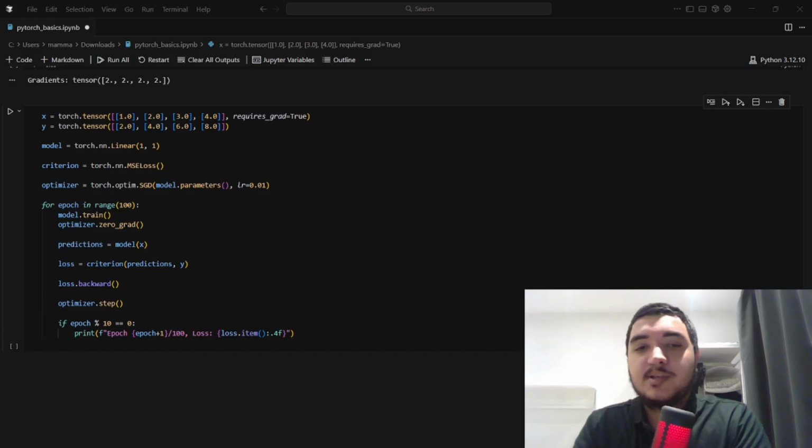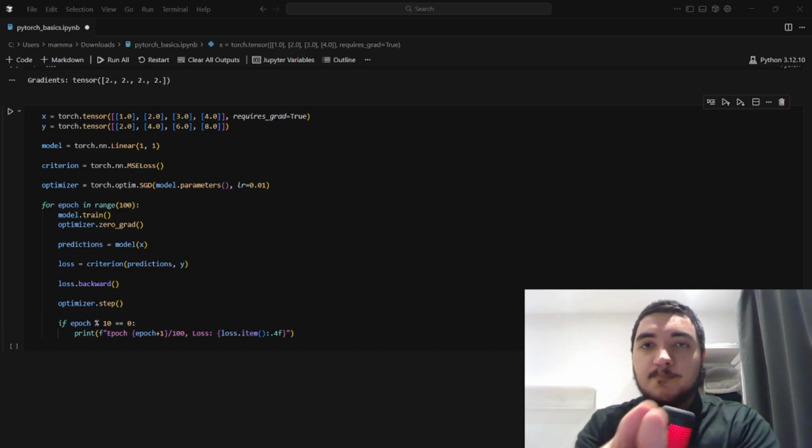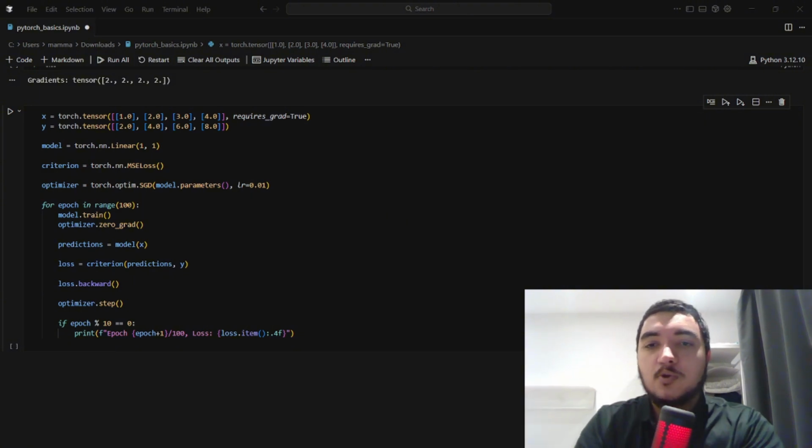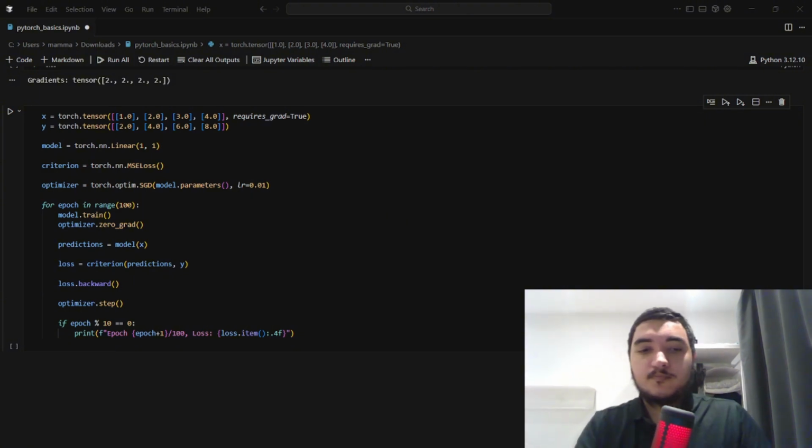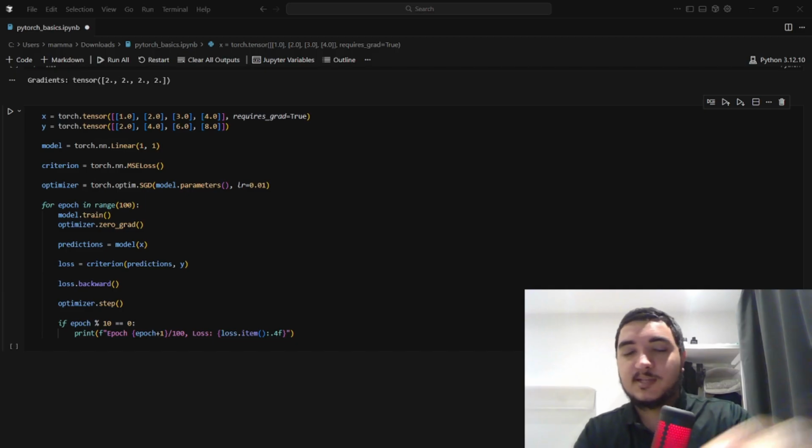After the gradients are computed, we use the optimizer to adjust the model's weights based on the loss.